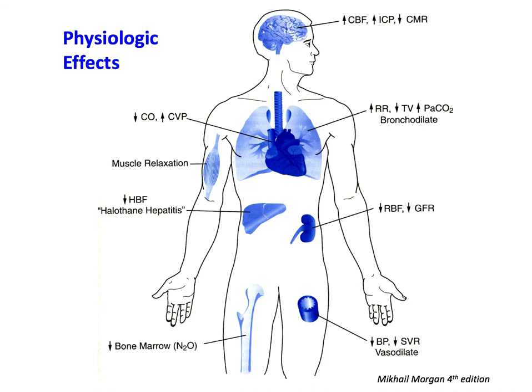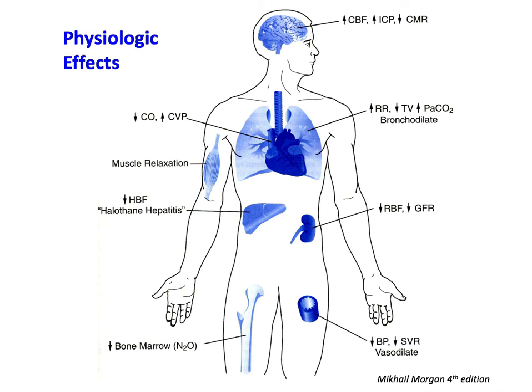So in summary, the physiologic effects of volatile anesthetics are shown here. If we look at the brain, it vasodilates the blood vessels, increasing cerebral blood flow, but reduces the cerebral metabolic rate for oxygen, and under some circumstances can increase intracranial pressure. The heart, usually it preserves cardiac output with vasodilation, decreasing blood pressure with a reflex increase in heart rate. In the respiratory system, we pant under a volatile anesthetic with a high respiratory rate, low tidal volume, and CO2 tends to go up for several reasons. One, the blunting of the CO2 response, and two, the increase in VD over VT, or dead space, relative to tidal volume.